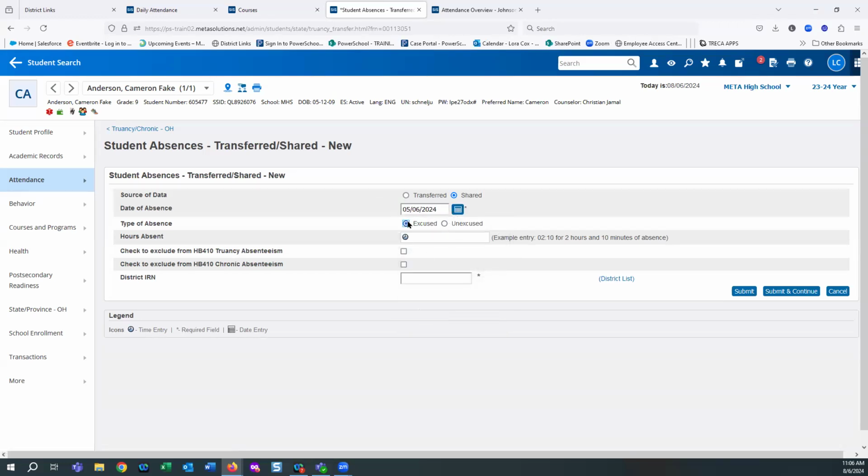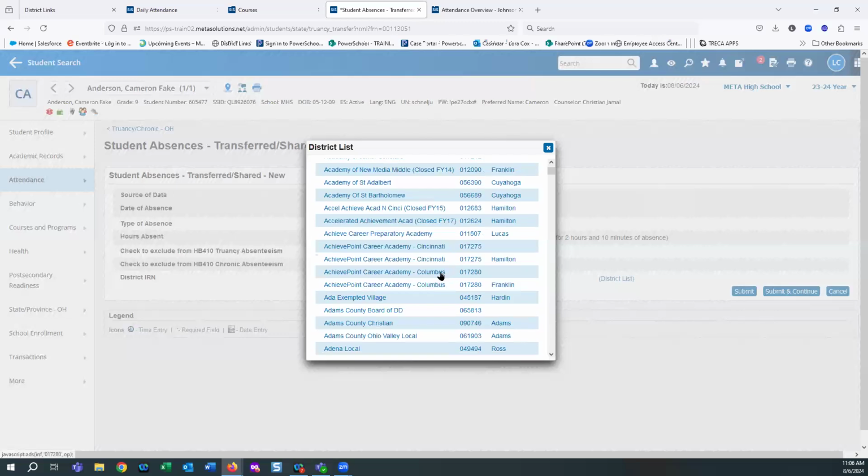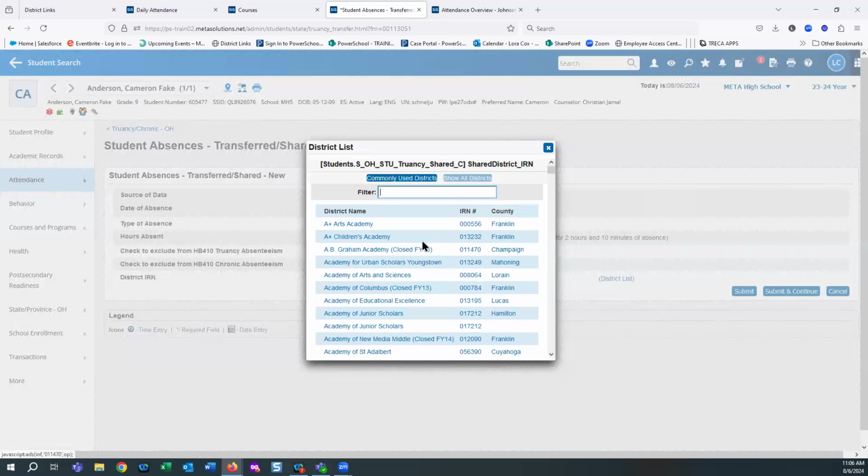It was an excused absence. They missed 2 hours, and should it be excluded from truancy or chronic absenteeism? Remember, this was your out of school suspensions. These were your medical type of thing. What school district?